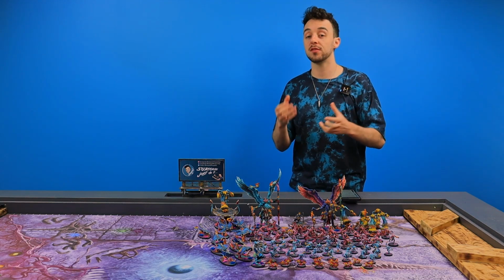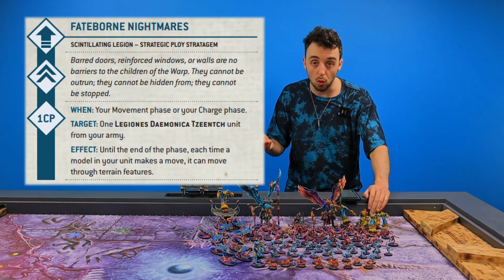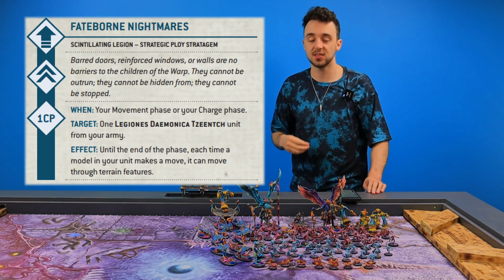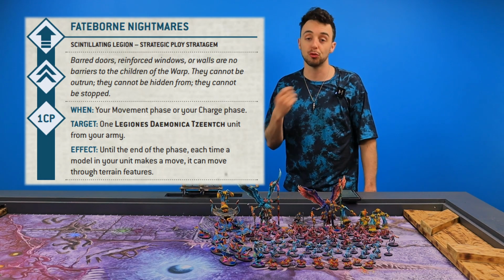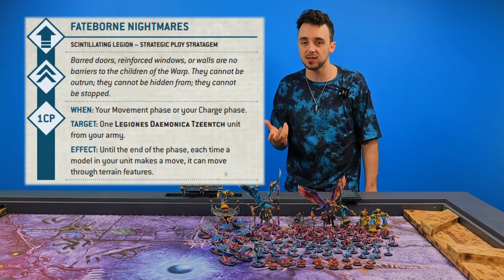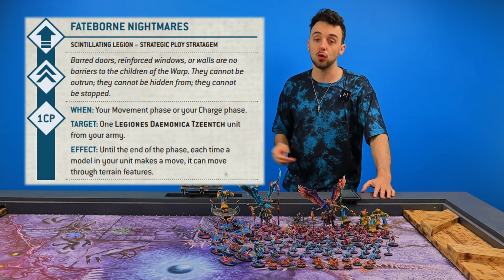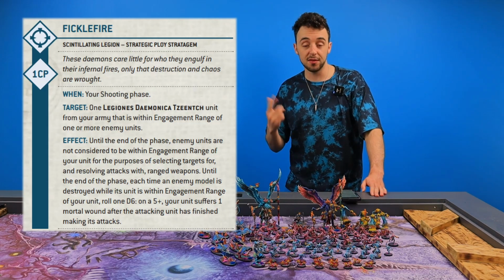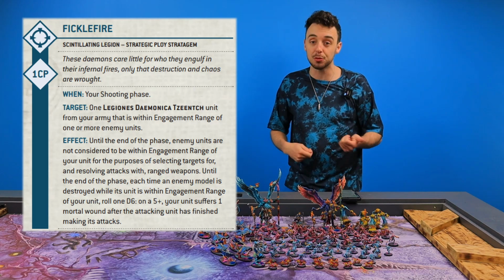And also every single one of these new demon detachments got a 1 CP move through walls stratagem. For Tzeentch, this is Fate-Born Nightmares. Essentially, in the movement phase or the charge phase, you can have any of your units move through terrain for a single command point. It's not so good for Tzeentch because everything is so fast, but for things like a Lord of Change that wants to move through a wall, or maybe a Burning Chariot, or a Soul Grinder, it could be pretty fun.